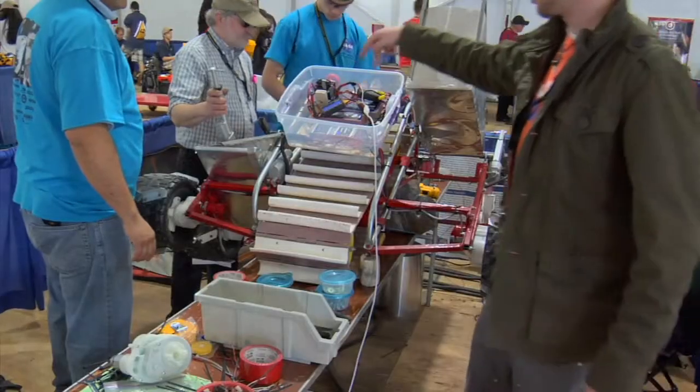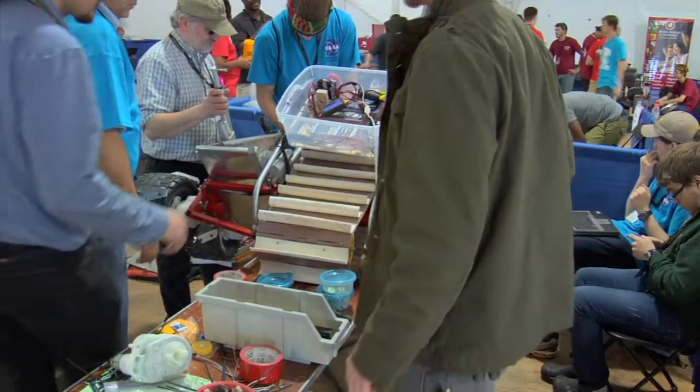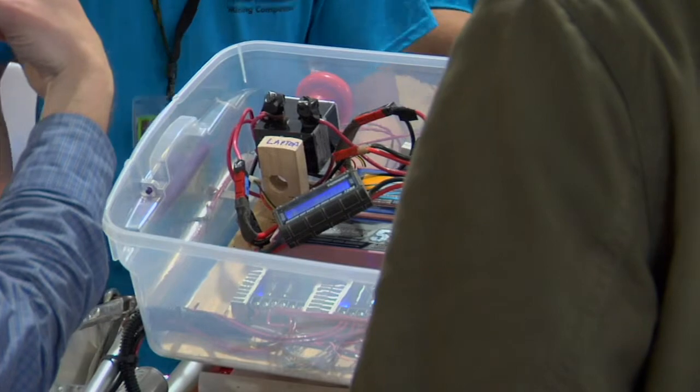Wow. Hey, you say you want to put a webcam on there. Is that something you've brought with you already, or do you have to go back? We actually already have one webcam mounted on it. We mounted it on the side pointing towards the inside of the robot so we can see the inner workings of the robot while we're driving.